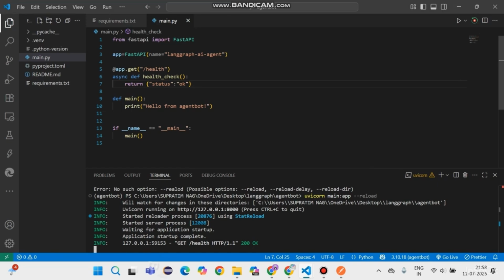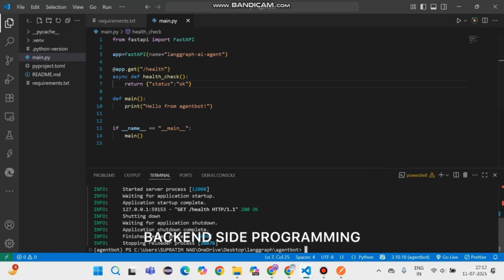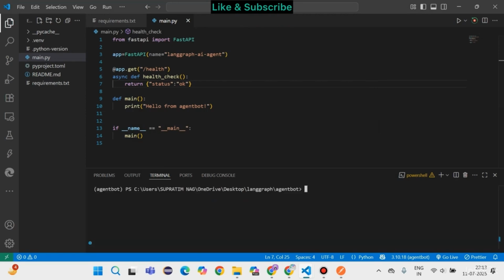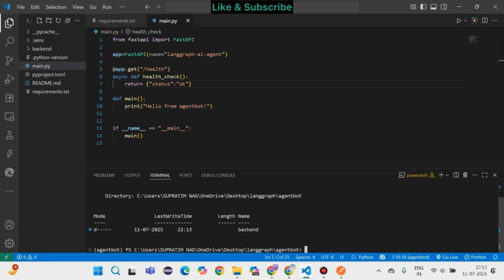Okay. So now for our backend application. Let me first clear this terminal. All right. So I'll create a directory, let's say, backend. And inside of this backend, first before all of that, let me create the .env where I'll store those API keys.